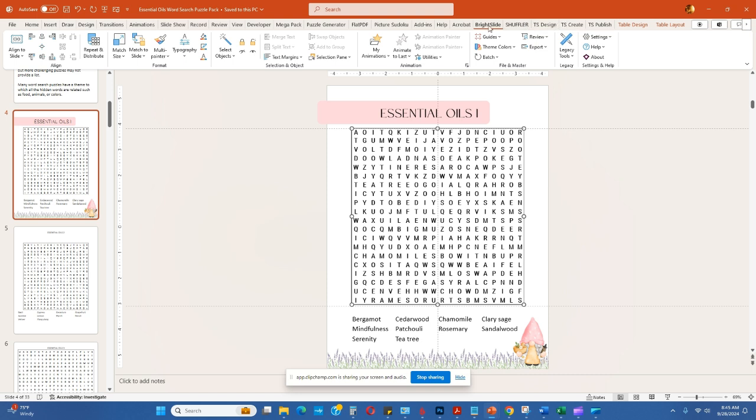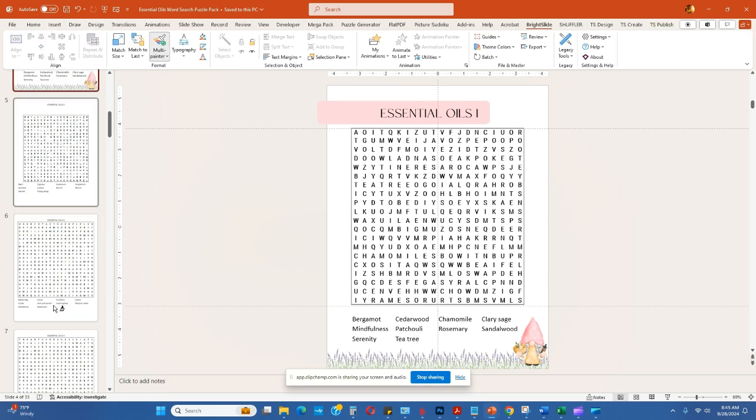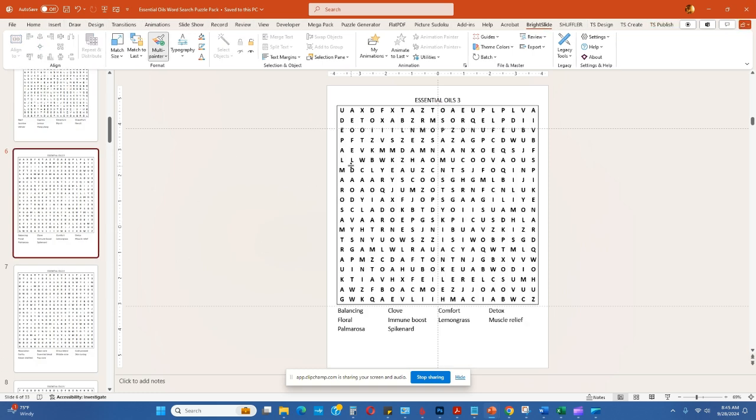So on the BrightSlide, what I would do is click on this multi-painter tool. And now you see how my cursor looks like a little brush.